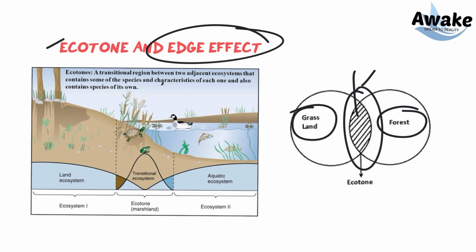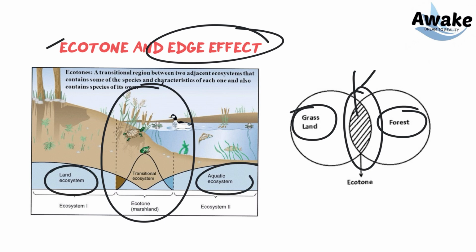So generally, we have estuaries or grasslands. An estuary is a transition zone between freshwater and saltwater. Grassland is between the forest and the desert. Even a mangrove forest is an ecotone. Because of this, we have a limited area between two ecosystems. This transitional ecosystem is a very narrow area. This narrow area is able to support the development of different species.